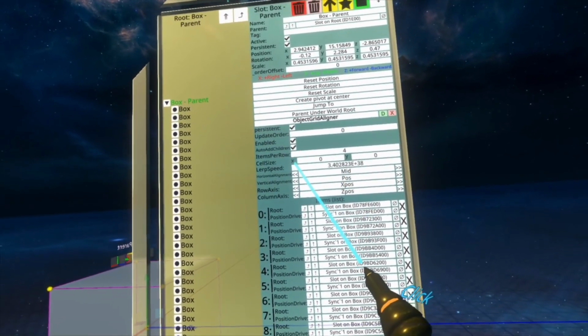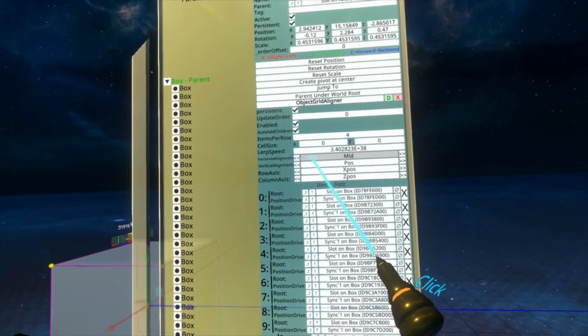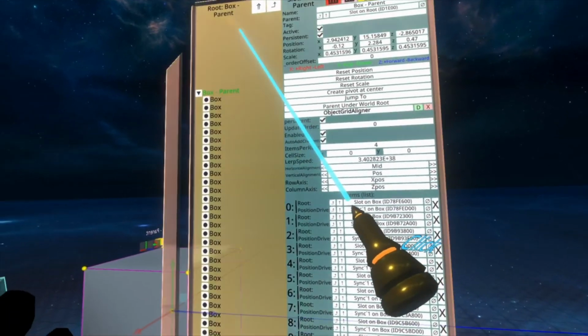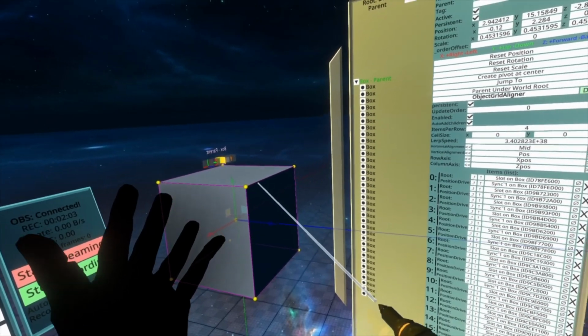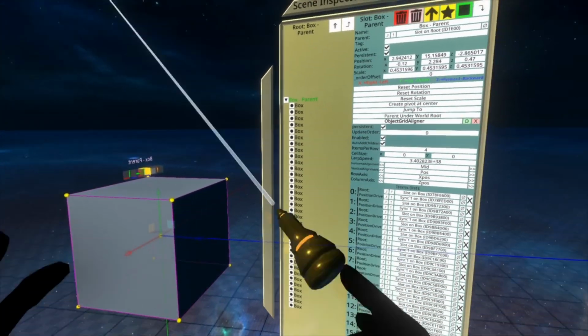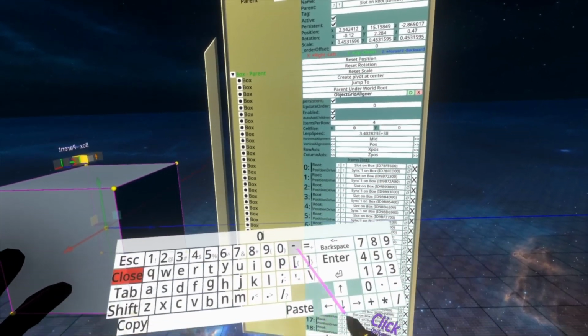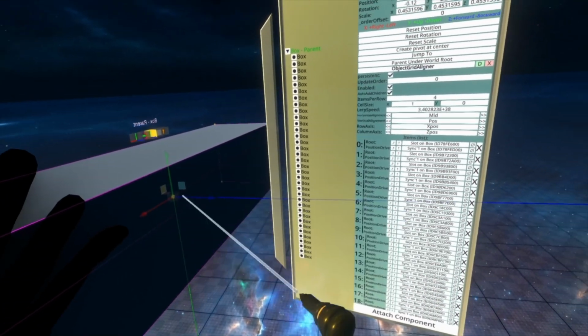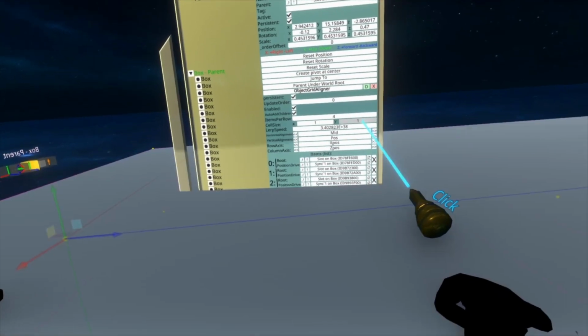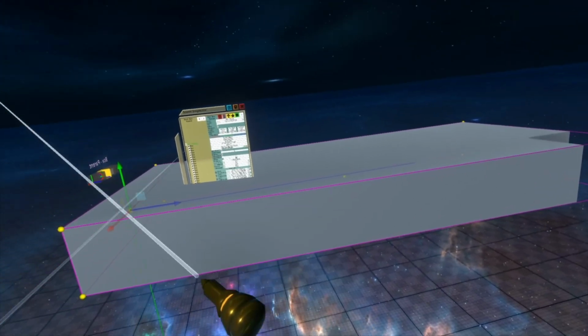Now, underneath that is a bunch of properties. I'm going to first of all do cell size, just so you can actually see the component working, because right now the cubes are just next to each other there. Let me move that slightly more out of the way. There we go. So here I'm going to change the cell size to 1, and then copy the 1 across to here, and you'll see we have a grid.